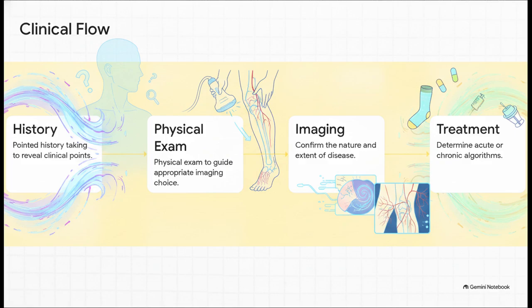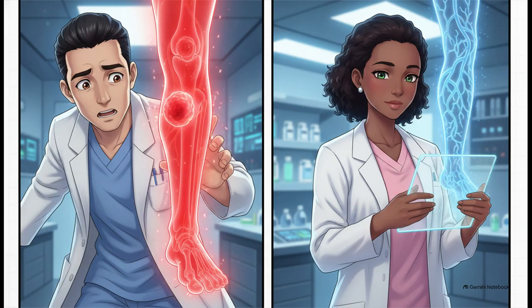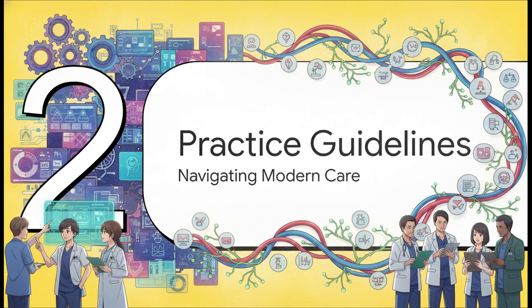And within that paradigm, you've got to stratify your patient immediately. Is this an acute situation like a deep vein thrombosis that needs immediate intervention? Or are we talking about long-term management of a chronic issue like chronic venous insufficiency? That acute versus chronic binary is a huge pivot point in oral board scenarios, and it heavily dictates your very next move. Moving right along to Module 2, Modern Practice Guidelines.